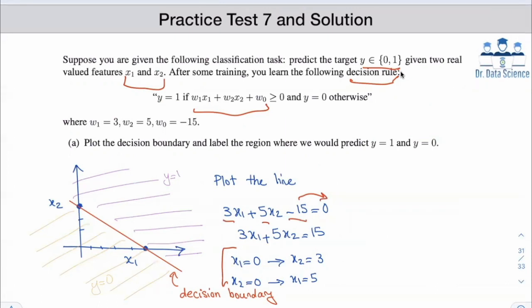So that's exactly how logistic regression works. You find a line that separates the two classes. And obviously, you can always just check the condition, right? For example, if I put 0 and 0, which is the origin here, we can obviously see that that would be negative 15, and negative 15 is less than 0. So that's the class y equals 0 on one side. And the other side is class y equals 1.